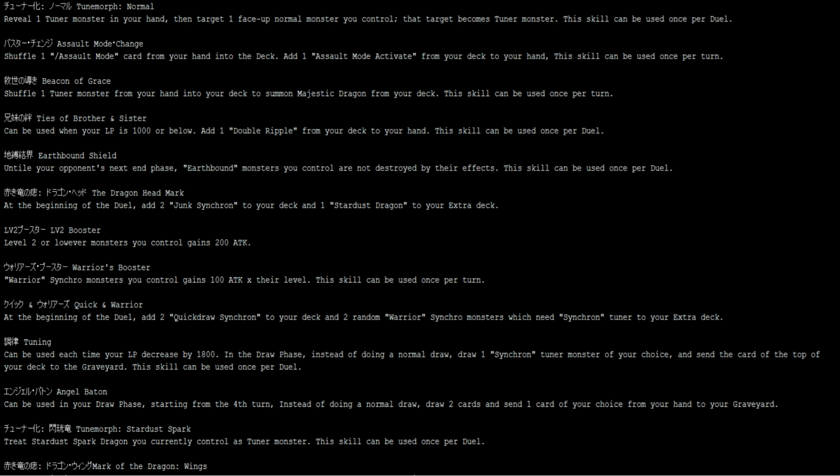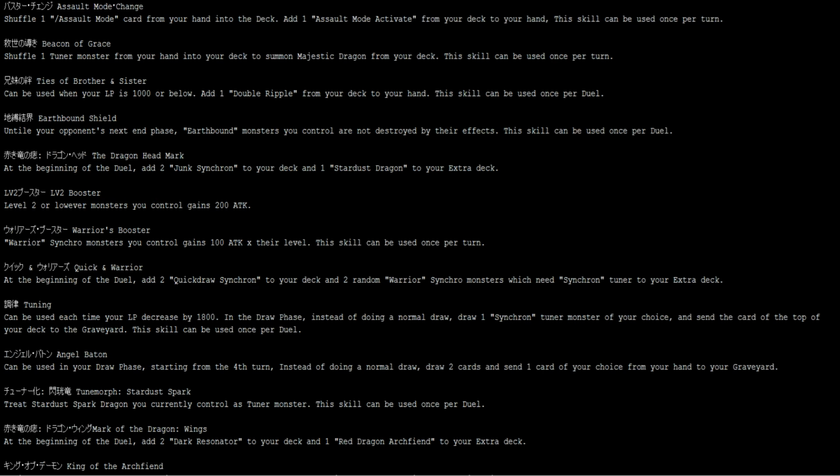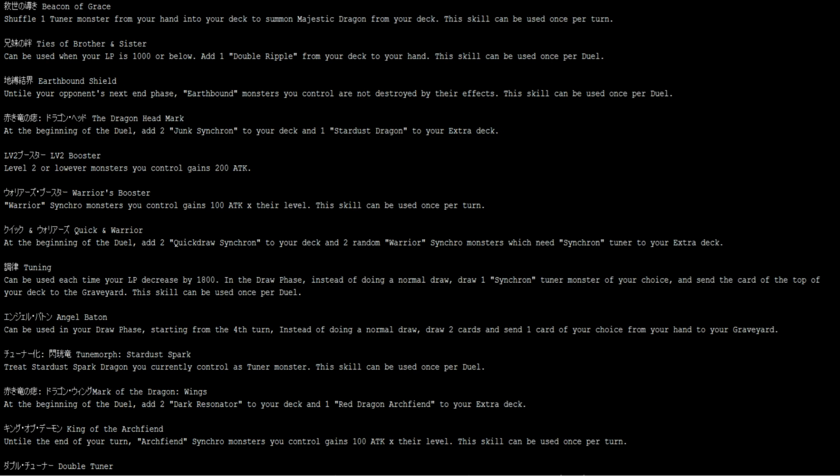Alright, we got Warrior's Booster. Warrior Synchro monsters you control gain 100 attack times their level. This skill can only be used once per turn. What? Wow, okay. That's a big boost, actually, for some synchros that are like 6+. Oh, my goodness.